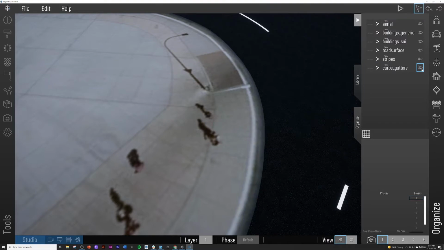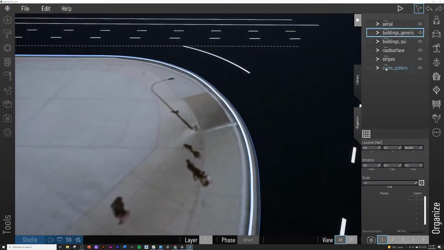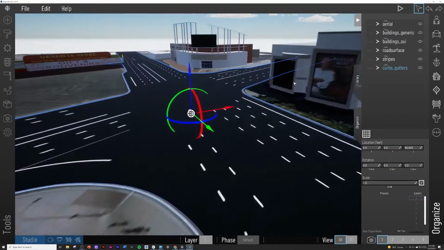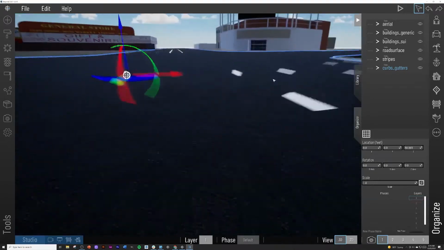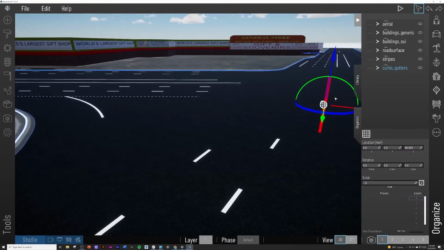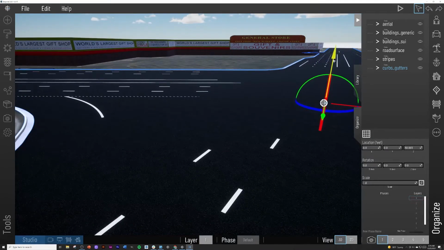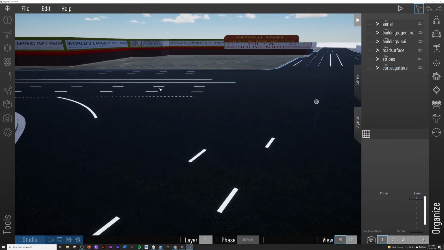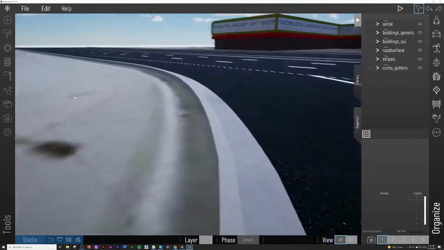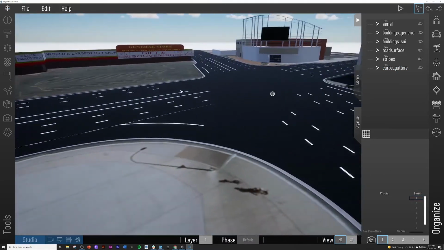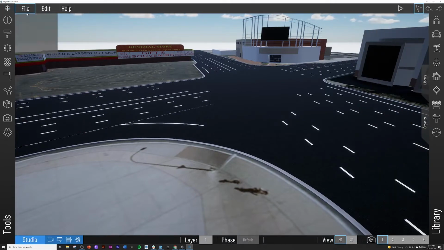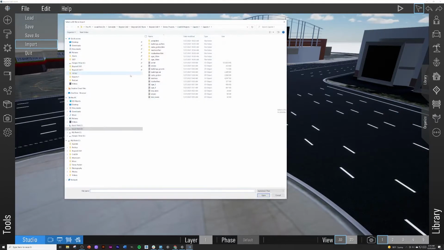So curbs and gutters, so you can see those came in, I think, where they're supposed to. Wait, can you make the curbs 3D, so they come out a little bit more? Yeah, let's bring them up a little bit. There you go. You're going to expect perfection on this thing, aren't you? Maybe. All right, and then what else do we need?